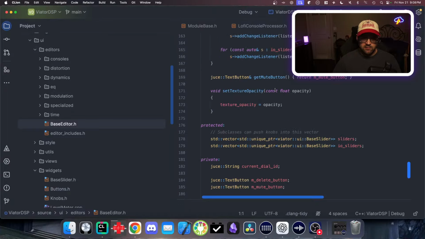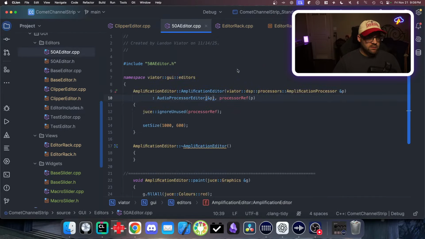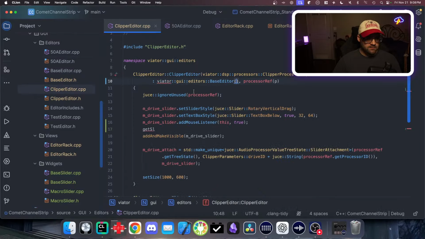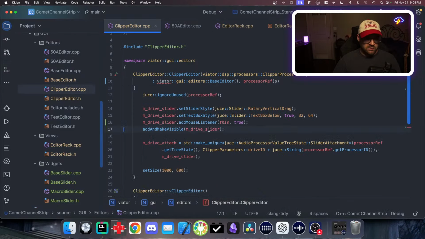I don't see a reference to the audio processor in here. So what am I doing wrong here? Definitely we don't want that.